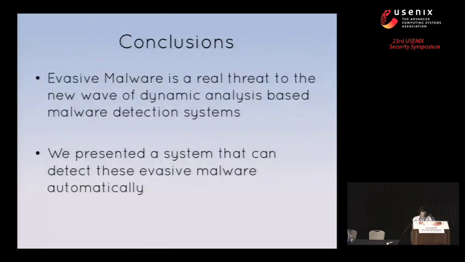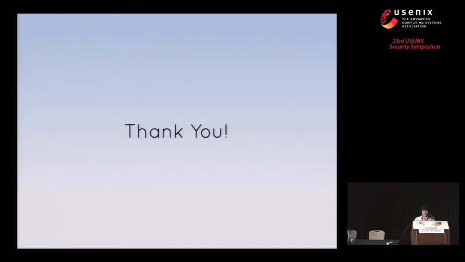So to conclude my talk, I point out that evasive malware is a real threat to the new wave of dynamic analysis-based malware detection systems, and we presented a system that can detect this evasive malware automatically without any manual analysis. And with that, I conclude my talk. Thank you, and I'm open for questions.